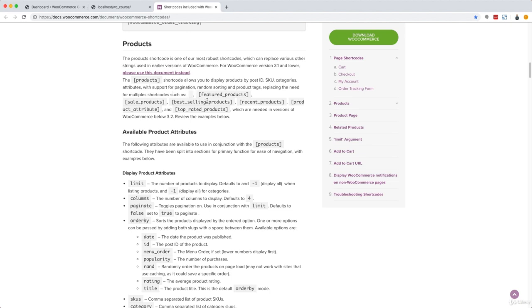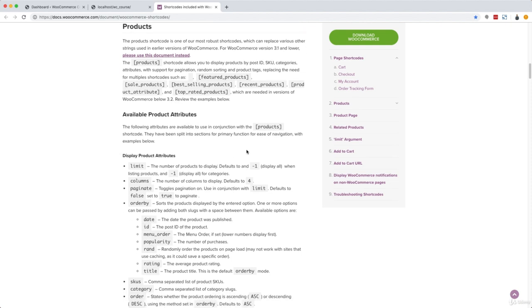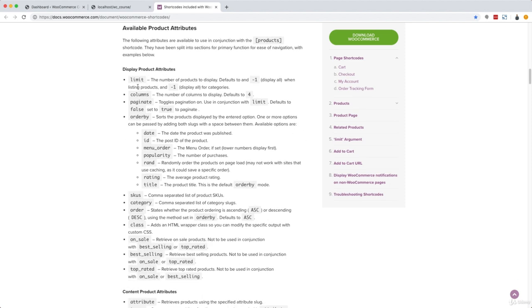It is important to remember that it only works as of version 3.2 of WooCommerce. So if you want to sell your theme created with the help of this shortcode, you have to make it clear to the buyer that he or she needs at least version 3.2. Otherwise, the theme will not work well, okay? So here below we have all the possible settings for use inside the shortcode.